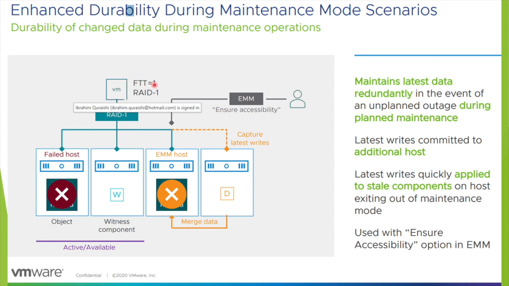Your fault domain is going to be down to 1, and it will be a mirror copy then, right? Because obviously you have a 4-node cluster, and obviously you have a witness component here. So 3-node cluster, and then there's a host failure, and this node is going to be the EMM, and it basically merges the data. So you have active availability and read and write node still available.